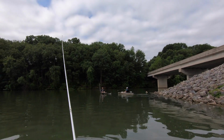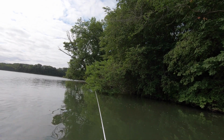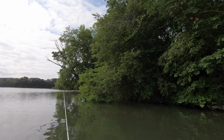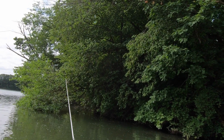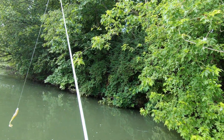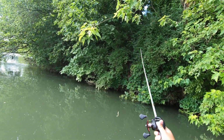I think I missed one right by the boat, too. Okay, I already got my 14-incher. Yeah, I heard. School of minnows or shads. Oh, right on top of the school. How's nothing chasing those guys? See a little bass. Oh, that was crazy.